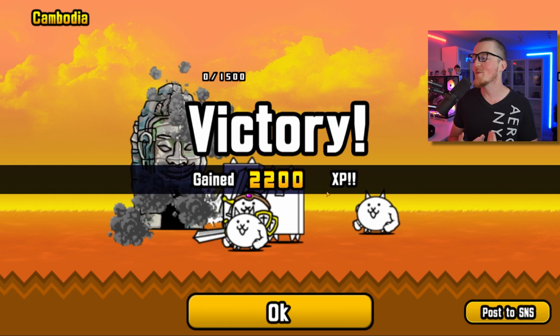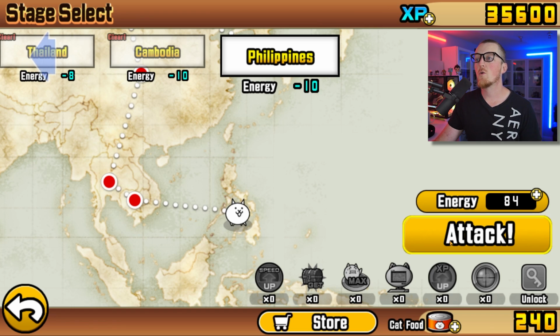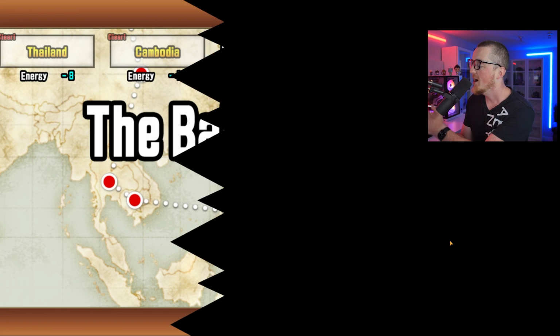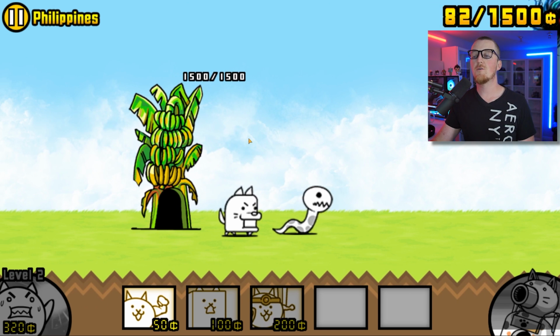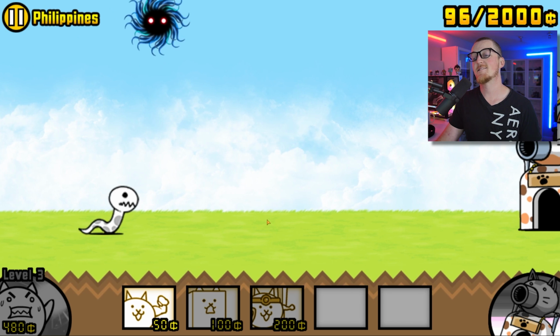I'm starting to see the enjoyment in Battle Cats, especially when you spend some money. I will just keep on going. Now we're going to the Philippines. I will keep going to these places until we unlock an epic god tier cat, guys. Poor little Philippines. Oh, you're so far away. I've got so much time to work on my economy. Level 3 economy.